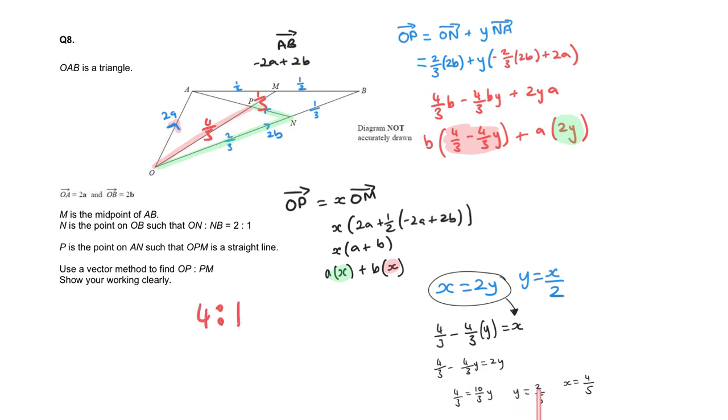And then remember our y, you might be thinking, well, why do y and x not add up to a whole one? It's because our y is this part here. So actually the line APN is split into 2/5 and 3/5, okay? But the line OPM is split into 4/5 and 1/5. And what did it want? OP to PM. So that's where these other values come from. So remember, you're always referring to what you've worked out. Well done.